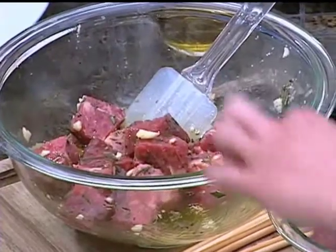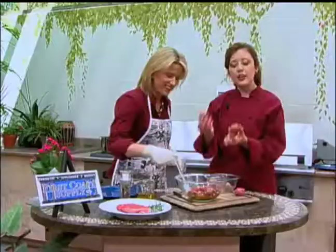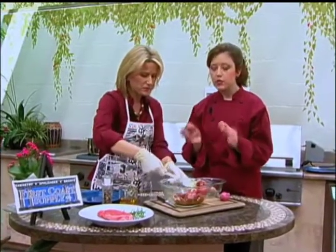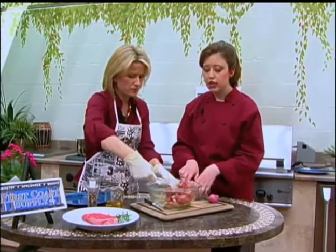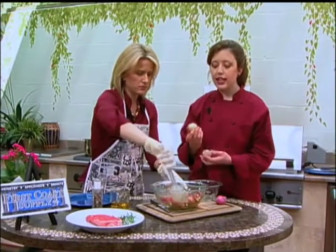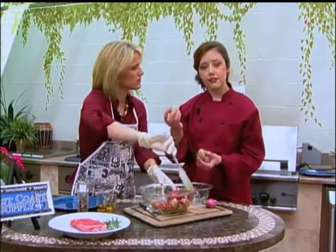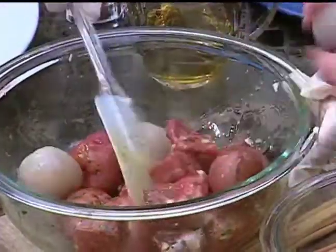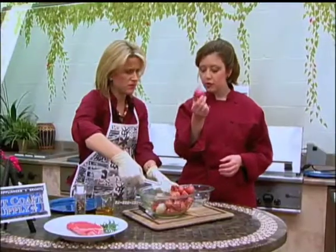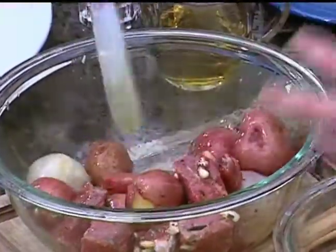Okay. And then we're going to add some red potatoes. Maybe throw them around a little. We've got some red potatoes that are rather small that I've already cooked so that they are nice and tender. You just boiled them, is that right? Just boiled them. And then I have shallots, and shallots are one of my favorite ingredients. They're in the red onion family. I think they're related to garlic too. They look like this before you cook them, and I just peeled them and boiled those for the last few minutes that the potatoes were cooking.